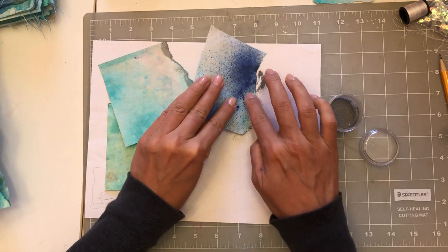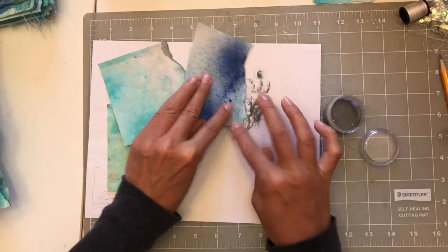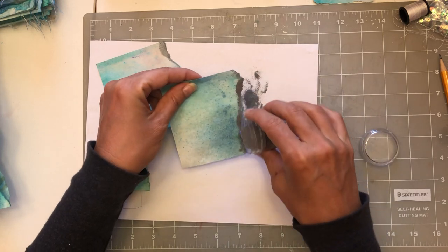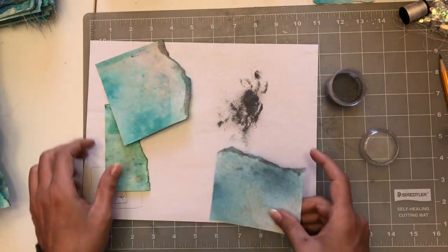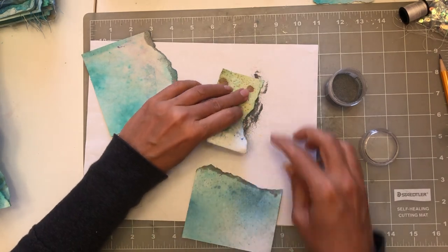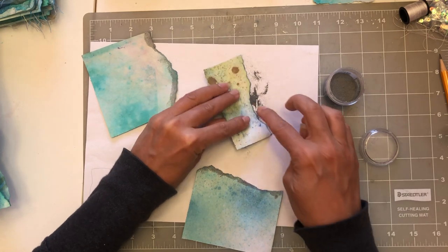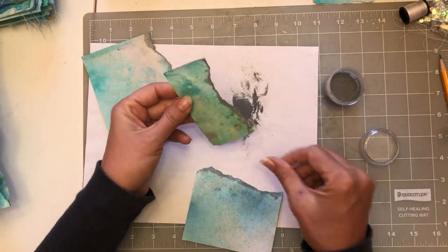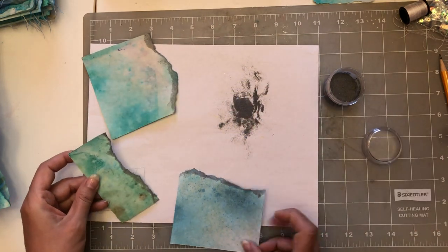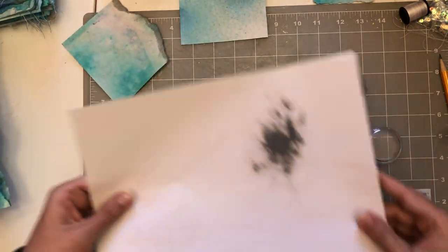Let's see here. Let's just use this up. So hopefully next week we'll have more time to work on this journal. Okay, let me move these and then get this in here.